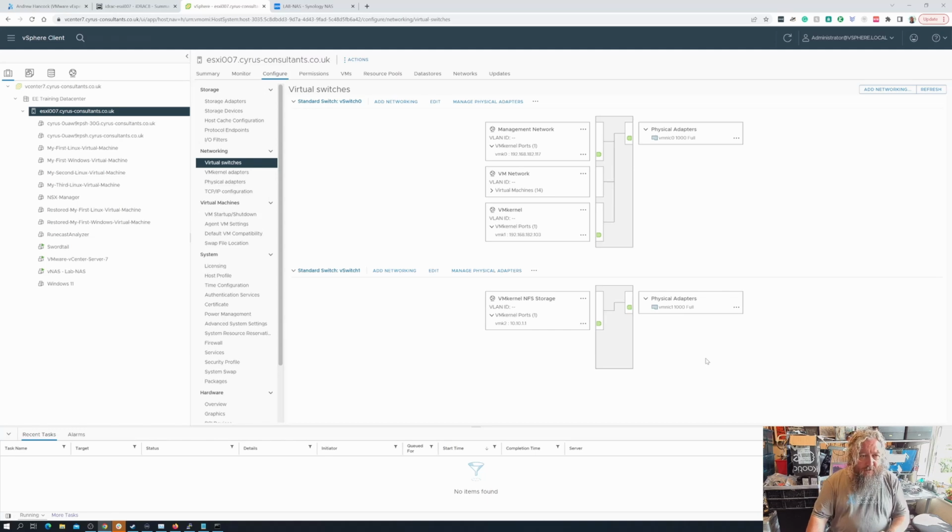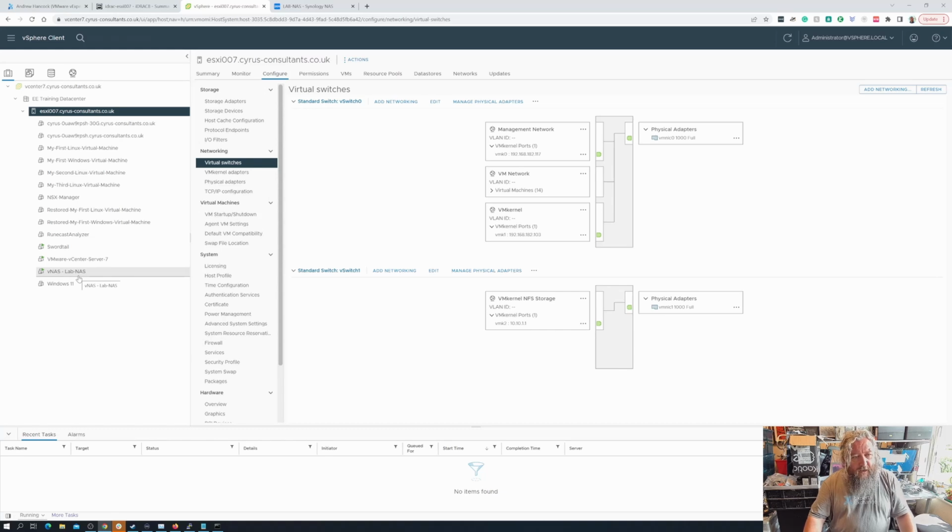What we also need to do is add a virtual machine port group on this switch, so that traffic can move from the VM. Remember our virtual NAS here, lab NAS, that's a virtual machine.